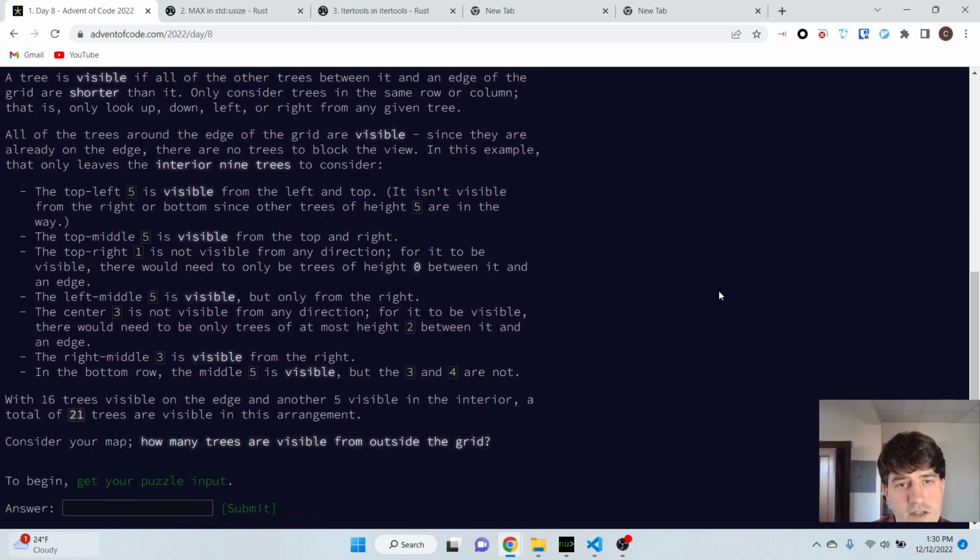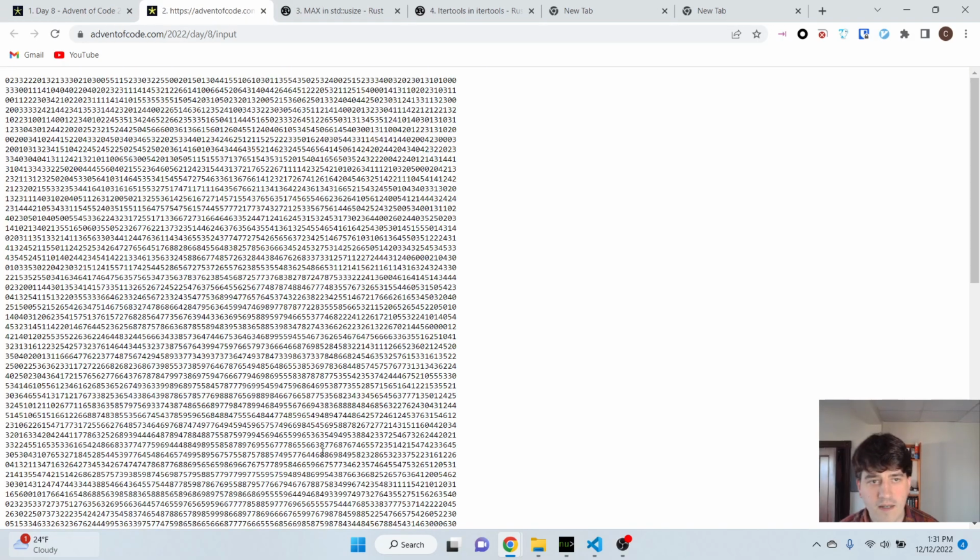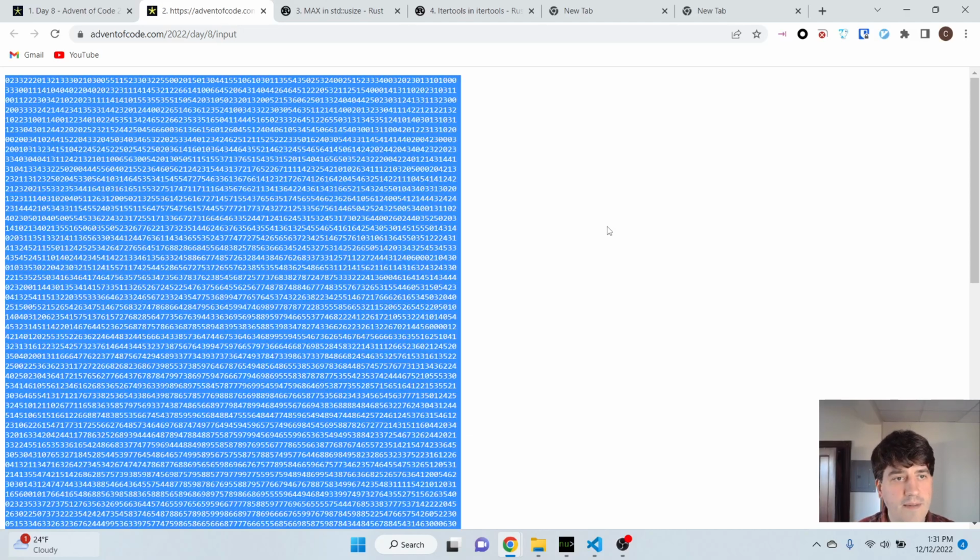All of the trees around the edge are always visible. There are no trees to block the view. In this example, that leaves the interior 9 trees. With 16 trees visible on the edge and another 5 visible on the interior, a total of 21 trees are visible in this arrangement. Given the map, how many trees are visible from the outside?